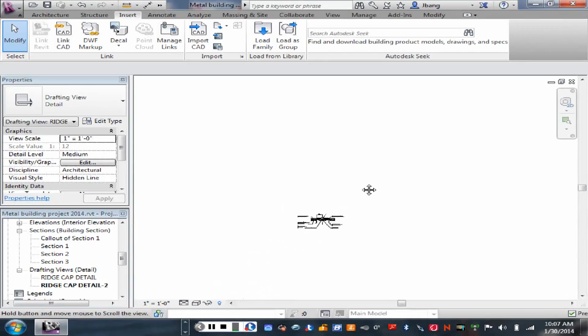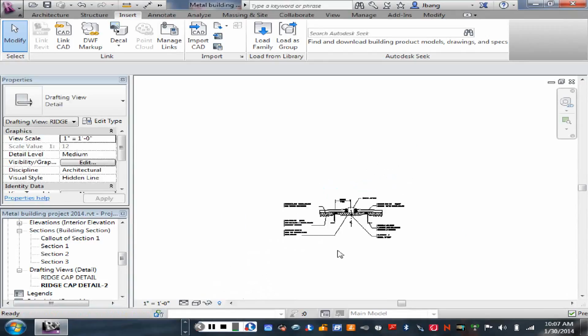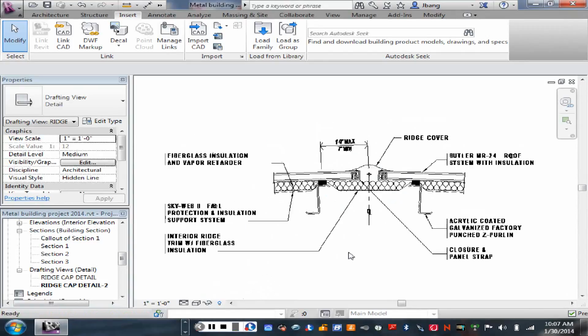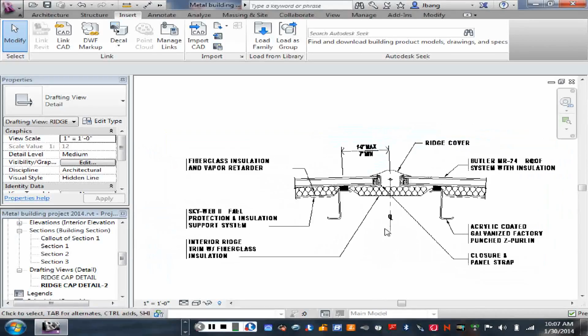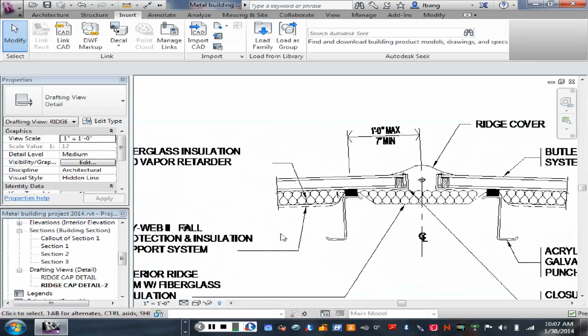And it inserted it onto that layout. Okay, so now it's brought it in as an AutoCAD file or drawing, and just put it on this sheet, or on this drafting view. Now, when you bring it in, it looks good, right? It looks pretty good.